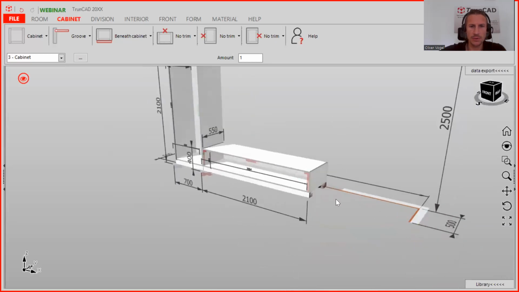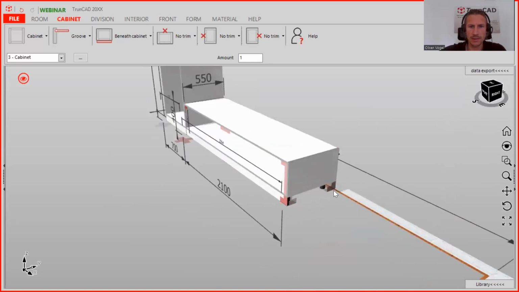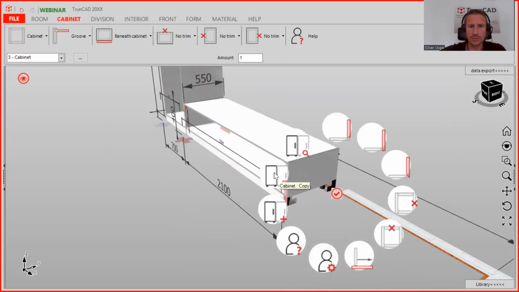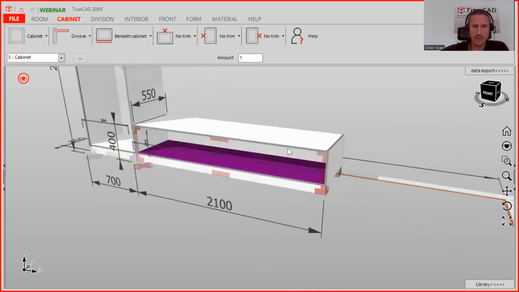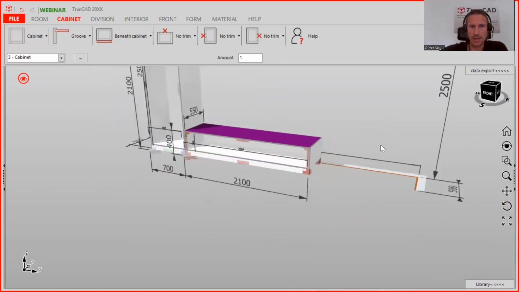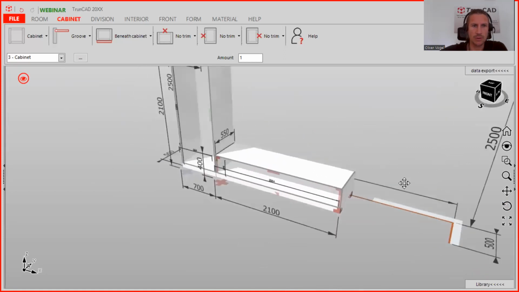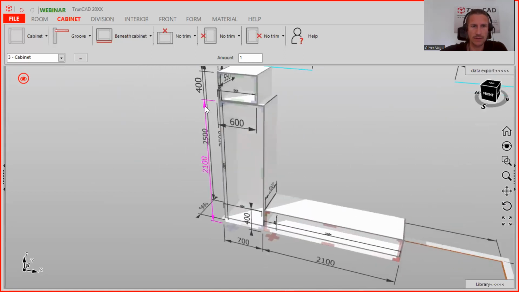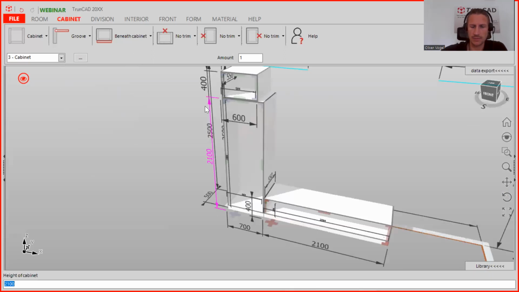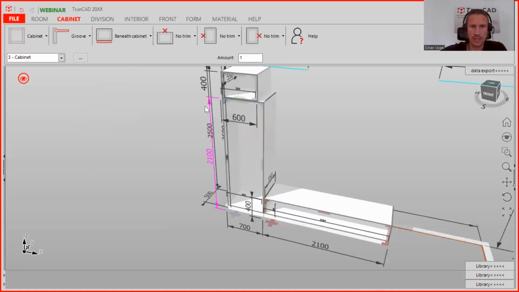Or you can also copy a cabinet. When you click copy cabinet, then you copy the activated cabinet. But here we don't want to have the activated cabinet, we want to have this one. That's why I click on the measurement and confirm it with enter.